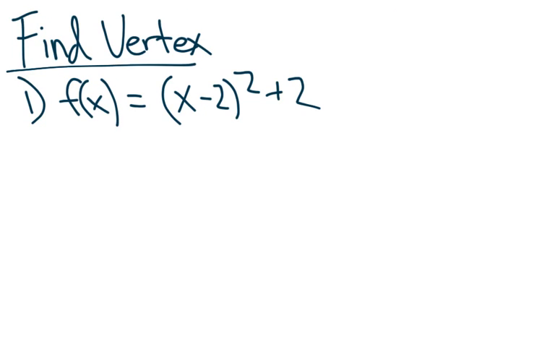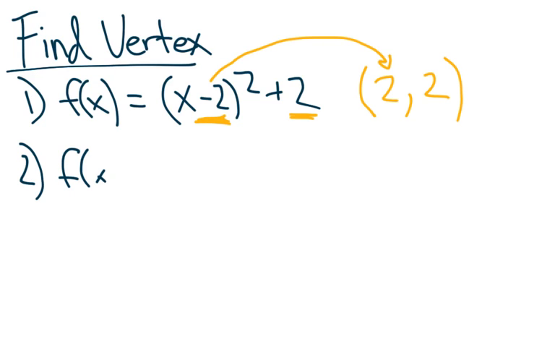So we're going to do a few examples where we simply find and state the vertex. In this one, you're given a function in vertex form. And the beauty of vertex form is it's now just extracting numbers. So we're looking at the number next to the x, and that becomes our x-coordinate. And then we look at the one on the outside of it, and that becomes the y-coordinate. So the vertex here is simply going to be 2, 2. Now notice again how the sign changed. This used to be negative 2, but when it goes over to being an x-coordinate, we have to change the sign. Let's look at another example.